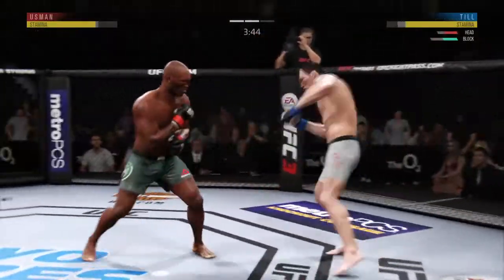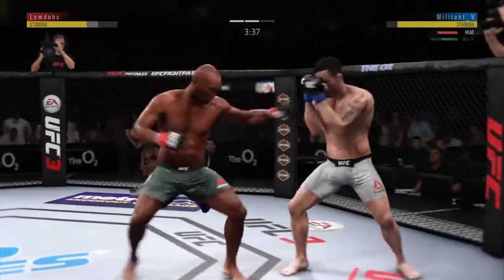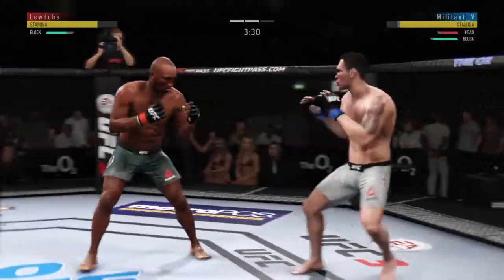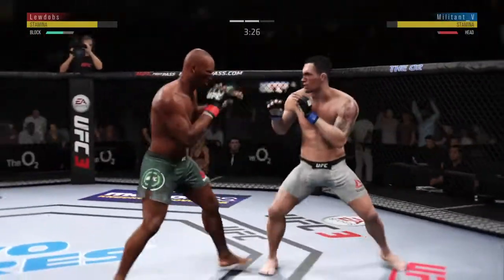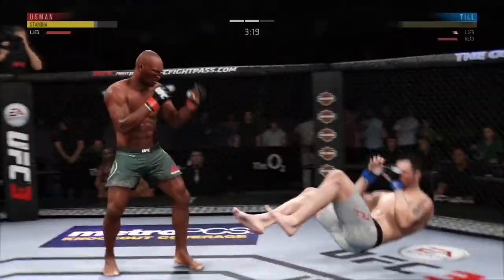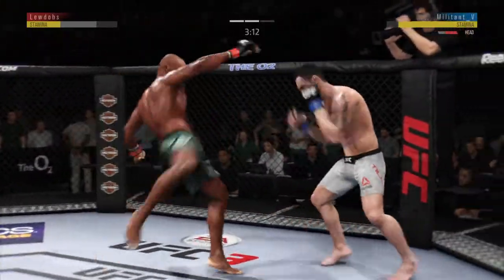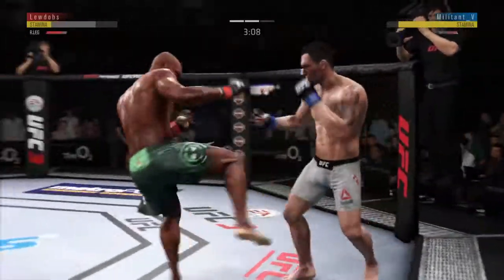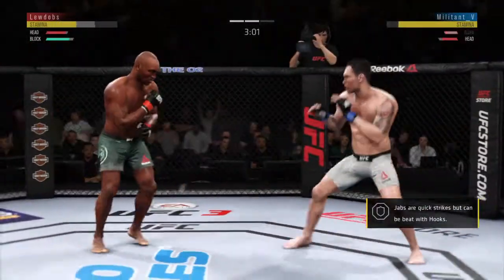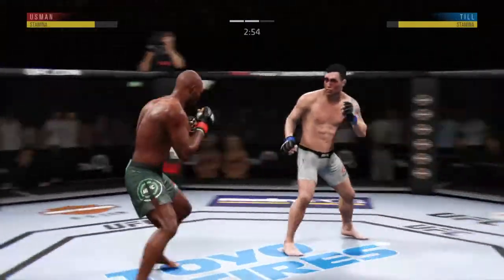Much improved defensively as he blocks the shot. He landed a left hand there. Watch the shot here, Joe. And he eats a right hand there. And he's down! Well, it's one thing to have length, it's another thing to use it, and he does it as well as anyone. Nice kick there by Usman. Good combination so far from both men. Under 3 minutes now remain in round two.